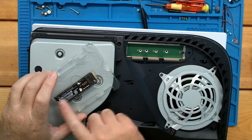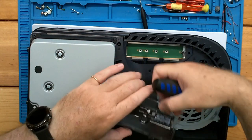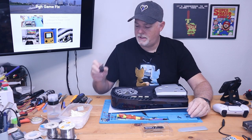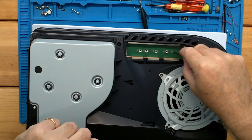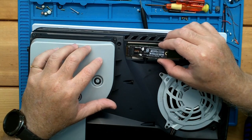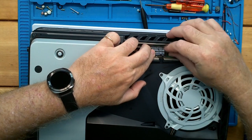This is an 80 millimeter long drive. You can see the slots here — you've got a 30, a 42, 60, 80, and a 110 — these are for the different length drives and it has to do with this cutout length. So we're going to take the screw out and move it to the 80. You'll need to know what size your drive is, but it seems like a lot of these are going to be the 2280 type. So we just need to move this ring to our 80 millimeter length. Take our drive — it's going to come in at a slight angle. Find the slot, make sure it's all the way in, and press it down. It's really just that simple.